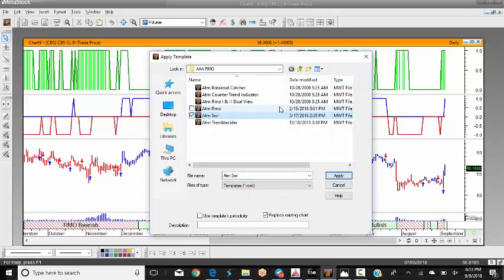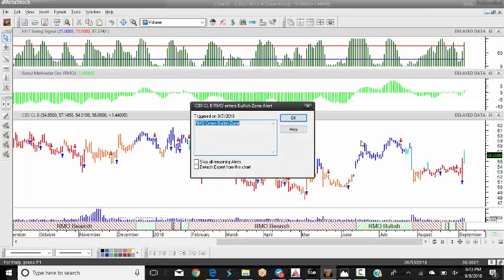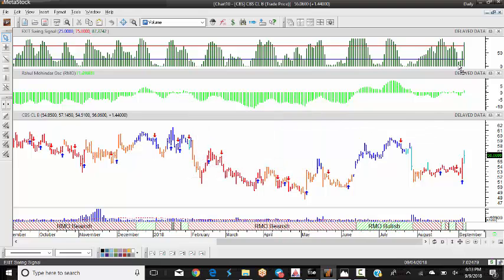Next is, whoops, just the RMO. And again, another alert here, and this line just went above the swing signal. So if you were in this trade short, this is telling you to get the hell out. We also got the Rahul Mohindar Oscillator, that's what RMO, by the way, is. It just went positive, and we had our first up arrow and our first blue.